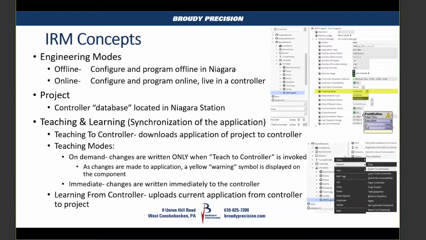The term project is basically, and they didn't have a good definition of it, but to me, it's basically the controller database in the station. That's where it's housing the offline data and programming. So from there, you have an application in the controller, you have an application in project.